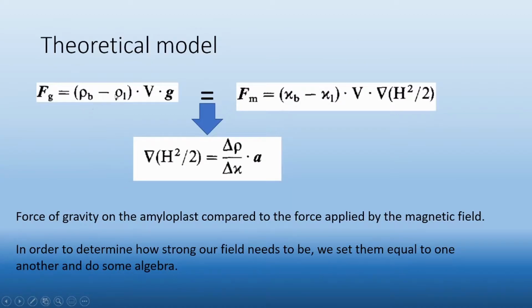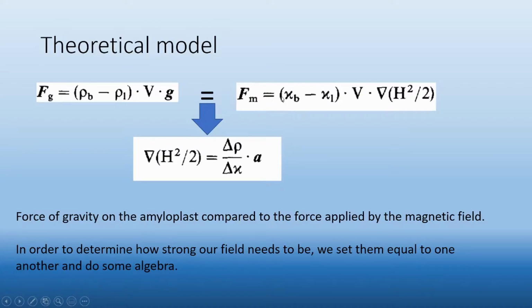So these are sort of opposing forces. Gravity is pulling down, but if this is less dense than the liquid, then this will push up. And so you might end up having a negative value for this, and that would indicate that the force is going upwards. So there's an analogous formula related to magnetic fields.